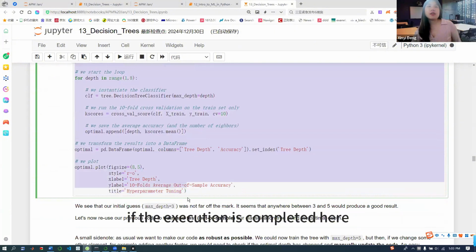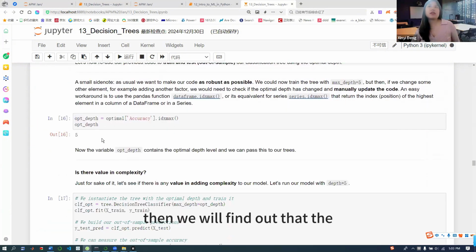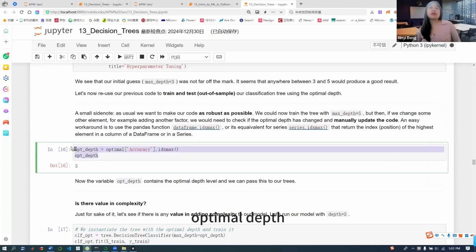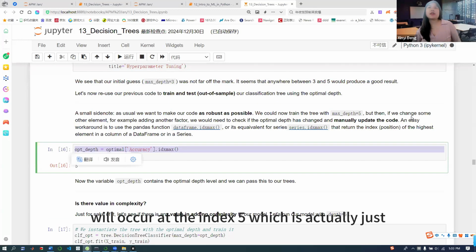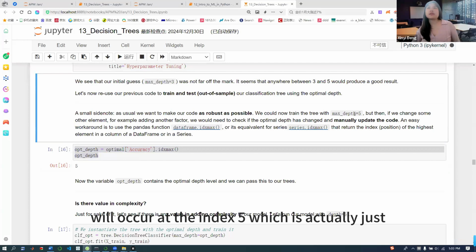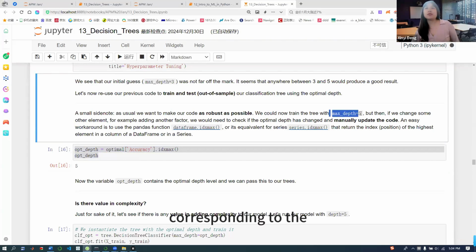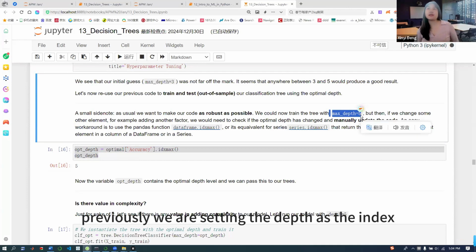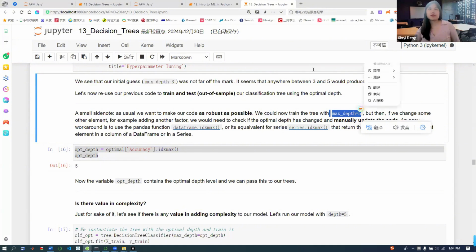If the execution is completed here, then we will find out that the optimal depth will occur at index 5, which actually corresponds to the depth level of 5. Because previously we set the depth as the index, remember?